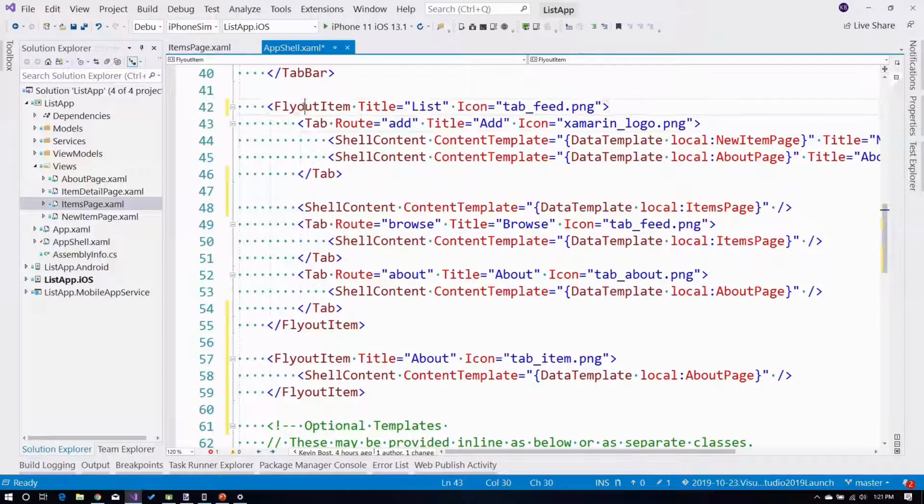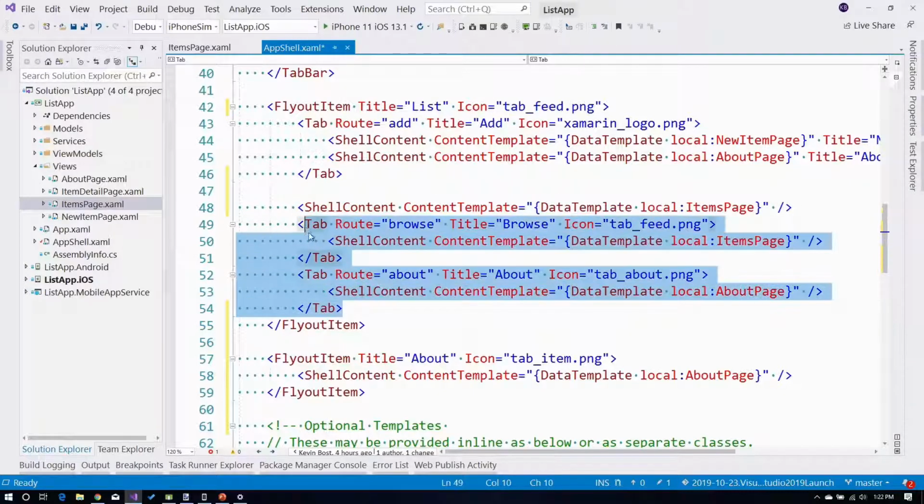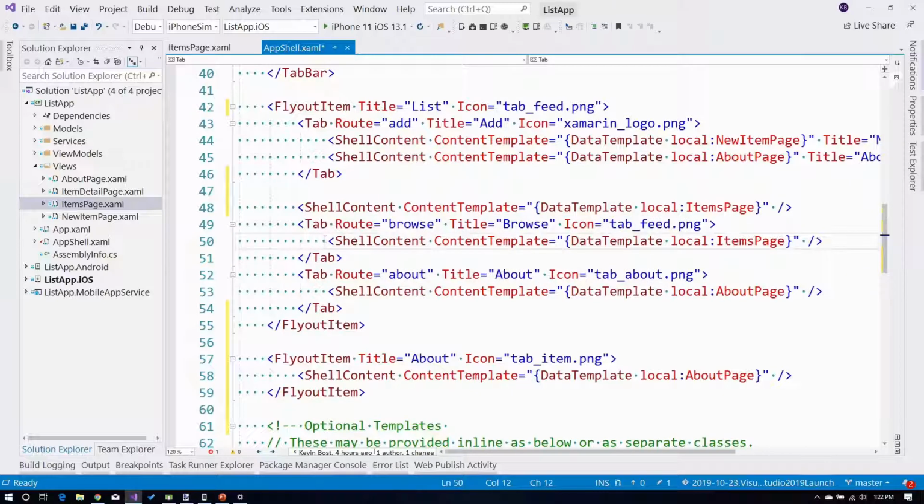But on the individual flyout items, so now from the side, I'm saying, okay, when the user picks this flyout item, I want a tab bar along the top for sub-navigation to go between a couple of my shell content pages. I want my main shell content to just show my items page. And then I want these two tabs along the bottom as well. So all of this header, footer type information and how that navigation goes between them, you lay out in one spot so that you can see the relationships between all of your pages and have all of that flow through. Okay?